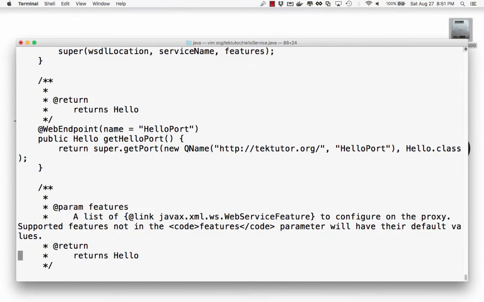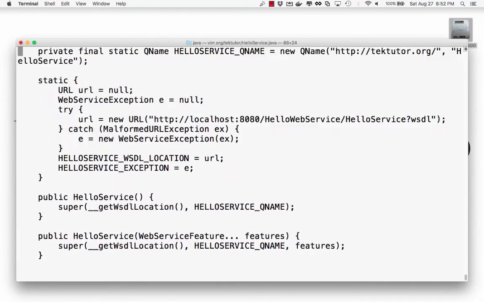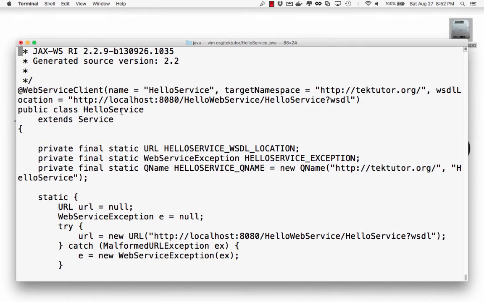If you look at this, there is one interesting function here called getHelloPort, which seems to return the Hello. This is the same class that we wrote in the web service, which we would like to perform testing. All we need to do is create an instance of this particular HelloService, which internally will communicate with the WSDL and create an instance of the web service.